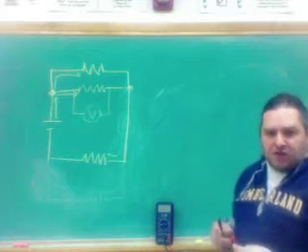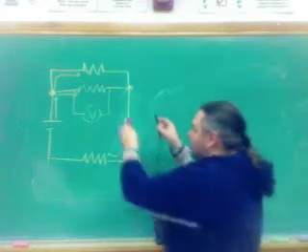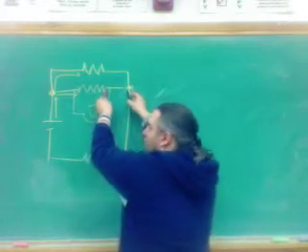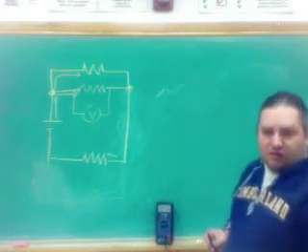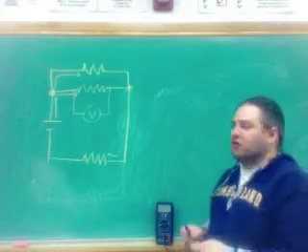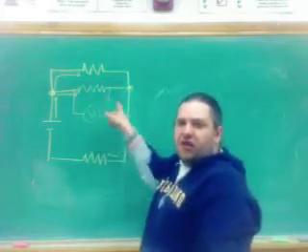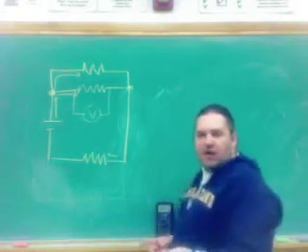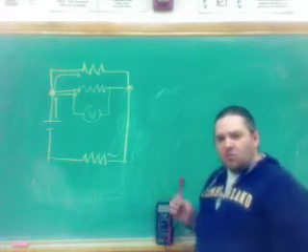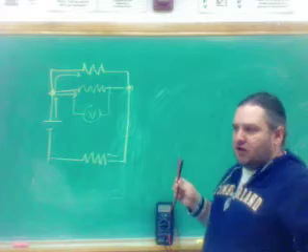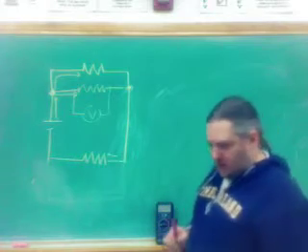Now, if you were trying to measure the amperage, you would have to break that circuit. You would have to plug it in here, or plug it in here, and remove the circuit there. So that the only current that's going through this section is going through the amp meter and not through the circuit itself.